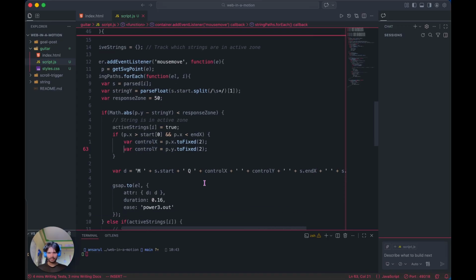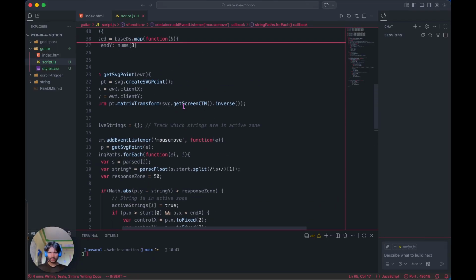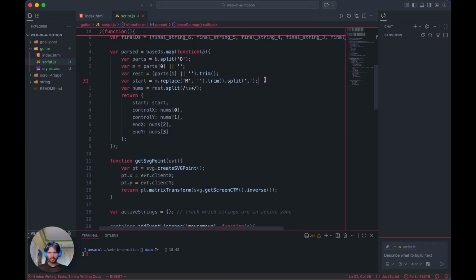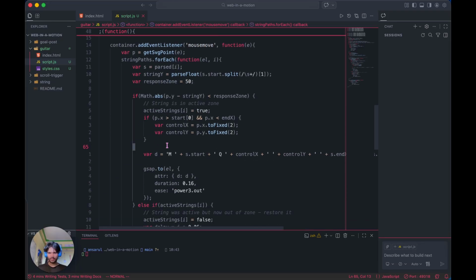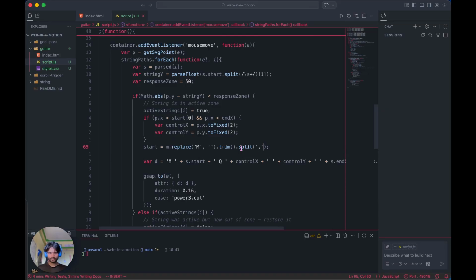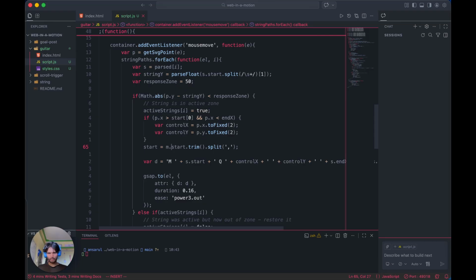And while constructing, again we have to modify this start to something else. So we have to write like start.replace.